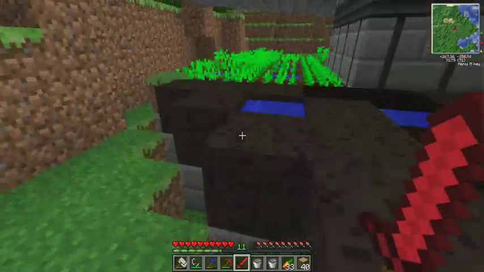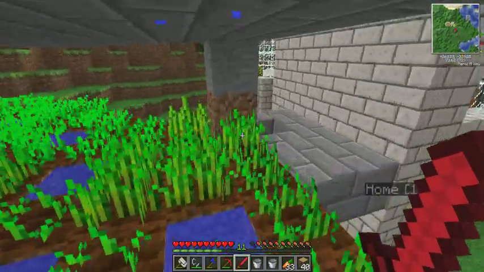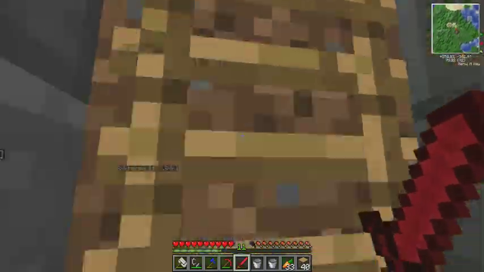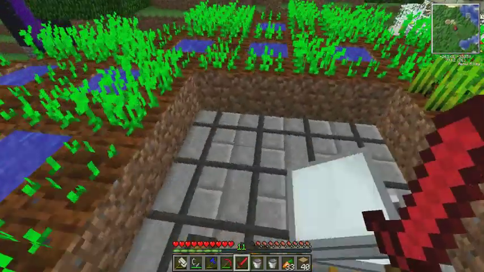Alright, so we figured out that the bottom layer of this farm isn't working. The top layer is the one that's working for some reason, but the bottom layer isn't. If you guys have any ideas why not, go ahead and comment. Probably because of my own stupidity, but you never know.